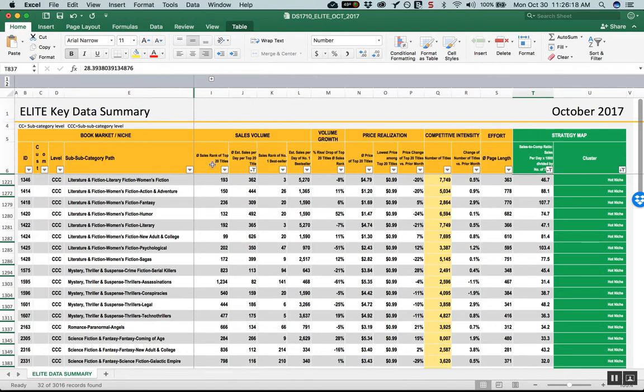Oh, I apologize, you guys. I went here to the sales rank instead of the number of sales. So what I want is the sales rank. Now you can tell when you have a filter on, when you see the little down arrow and it looks like a T instead of just a down arrow. So that lets me know that I took the filter off of this one. I put it on the right one.